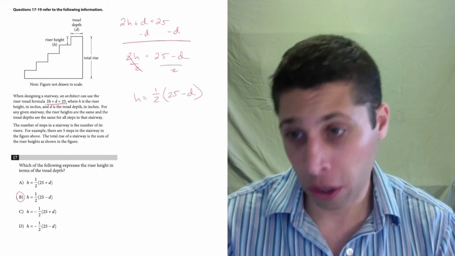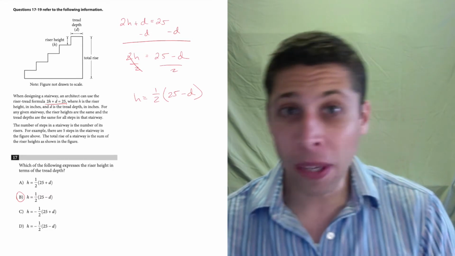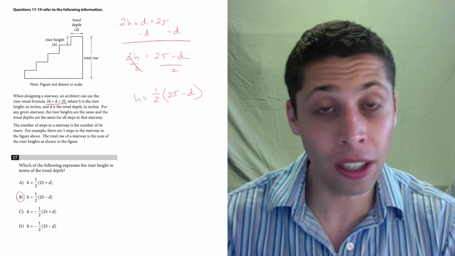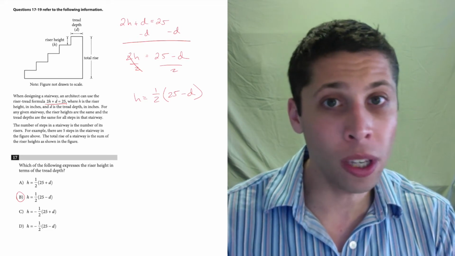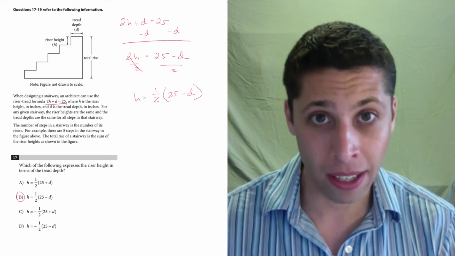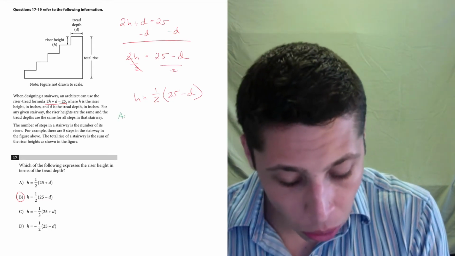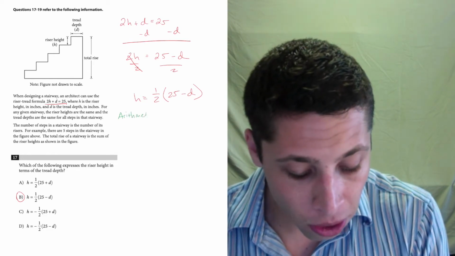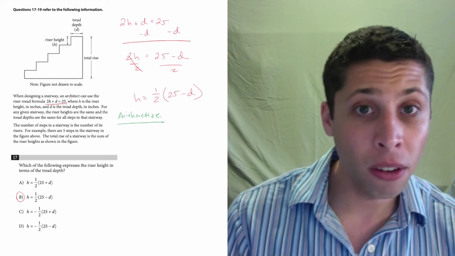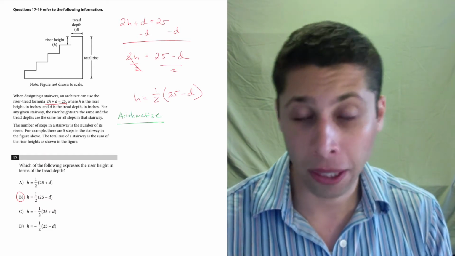That is the fastest way to do it. However, if you were confused, obviously speed isn't really the problem for you here. You just need to get the answer. And this is a good example of how you can be mediocre at math and still get a question like this right if you recognize that it's an arithmetize question. We could totally pick some numbers for our variables here because we never really need to solve for h or for d. They're just placeholders. So we can replace the placeholders.